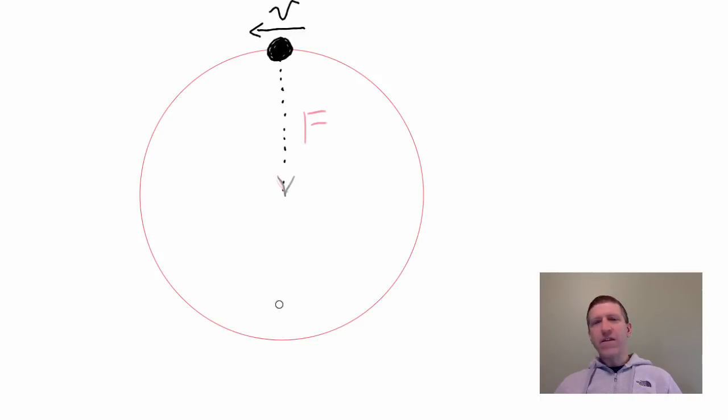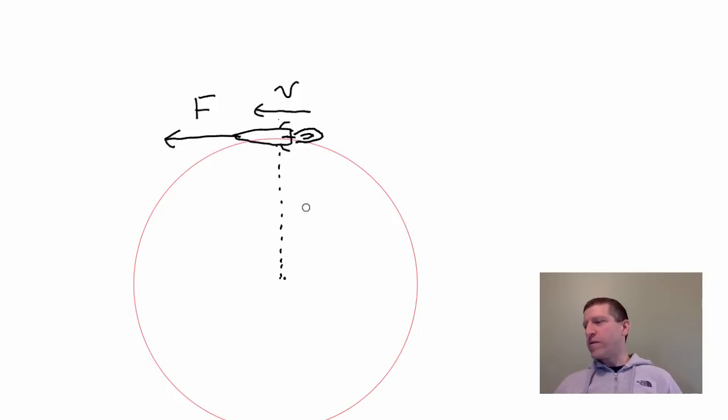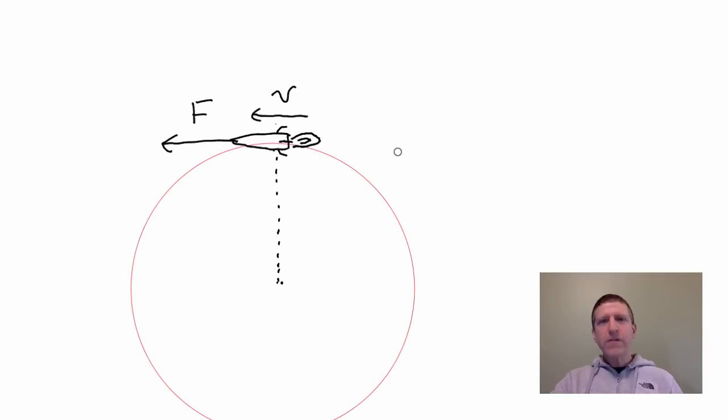Now, why is it that this situation, if I go to this situation, let's say we have a rocket, which is also on a string, and let's say initially it could also still be the same centripetal force. That's not what I'm interested in. But let's say that that force F is instead applied this way, this rocket. Now, what's causing the rocket to go is that it's throwing fuel out this way, and that the fuel throws the rocket this way. But why is it that this force, when applied like this, you still have to apply a centripetal force to keep you going in a circle, but when applied like this, the same magnitude force as we had before, force F, is going to cause this thing to keep speeding up, speeding up and speeding up continuously.